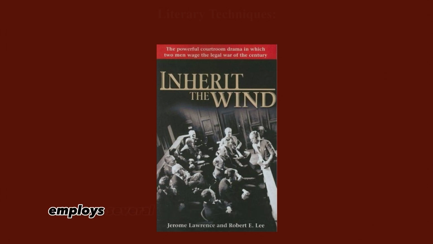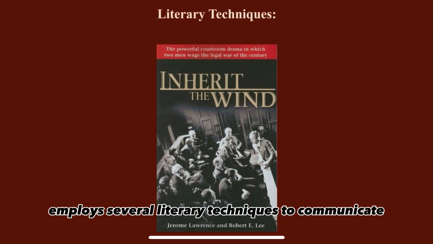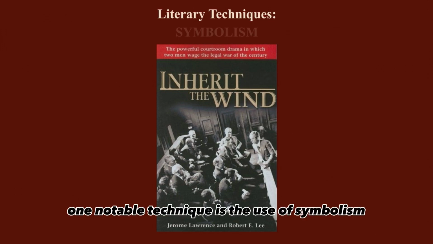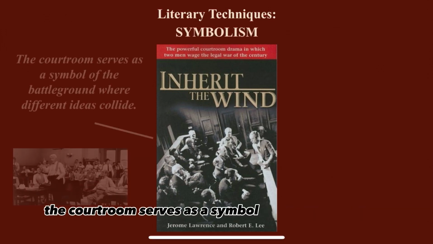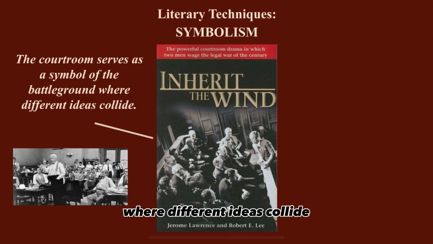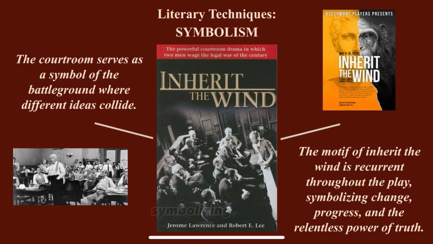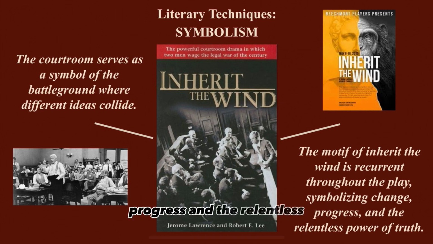Inherit the Wind employs several literary techniques to communicate themes and concepts effectively. One notable technique is the use of symbolism. For instance, the courtroom serves as a symbol of the battleground where different ideas collide. Additionally, the motif of the wind is recurrent throughout the play, symbolizing change, progress, and the relentless power of the truth.